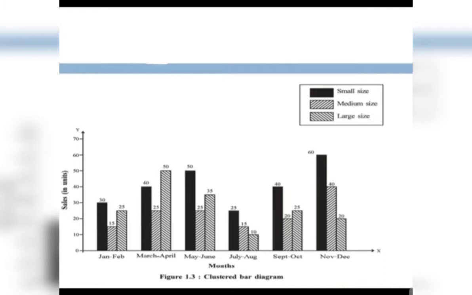So whenever you are drawing the cluster bar diagram, be careful that you will shade differently in each and every section. You can see the first one is black, and then horizontal and vertical lines you are able to draw. In one you can shade it darker, in another one lighter, and in one of these you can draw the line also. So this is how you will show this cluster bar diagram.